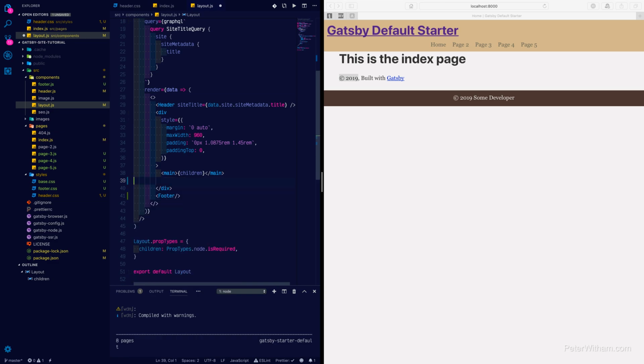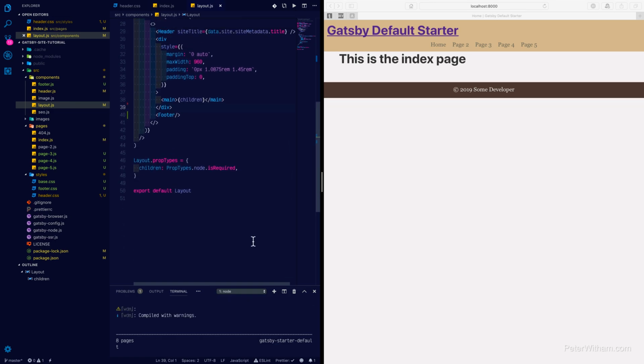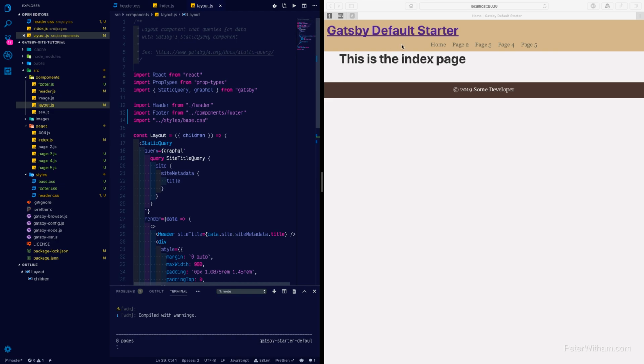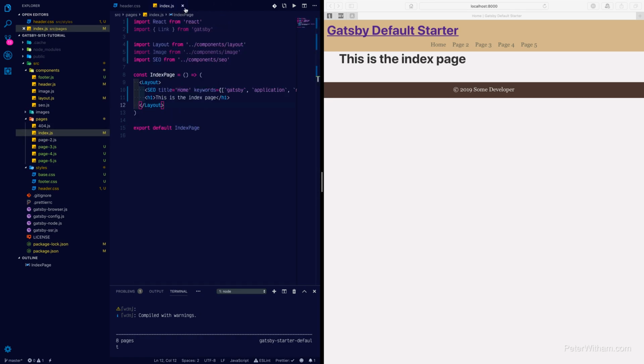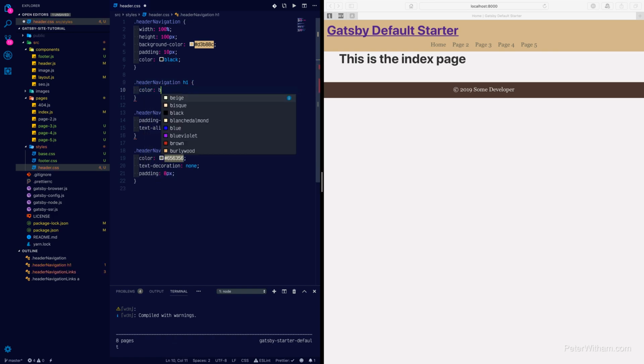And we don't need the link. So let's be brave. Let's take that out and save it. There we go. Okay, great. So that's all cleaned up nicely. I think you can see this is starting to look a lot better than when we started. Now, the one thing that's just irritating me right now is that header for the website there. So let's go ahead and fix that, right? Let's go in and we're going to say the header navigation, and it's actually an H1 tag. So we're going to say H1. Firstly, let's change the color, and let's just make sure that it's going to work right here. We'll change it to black.